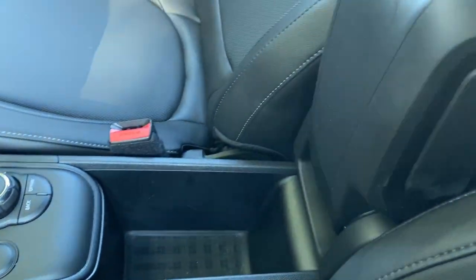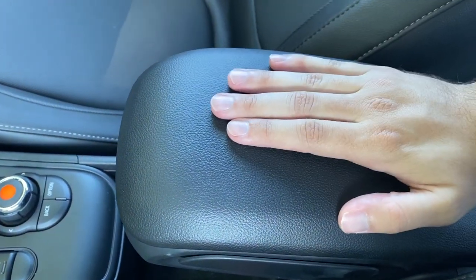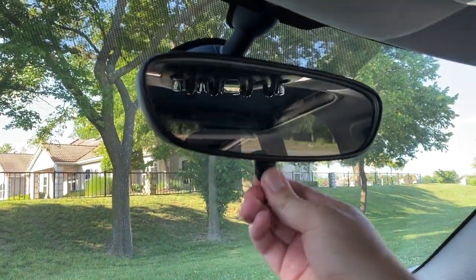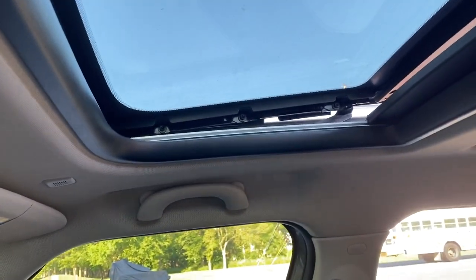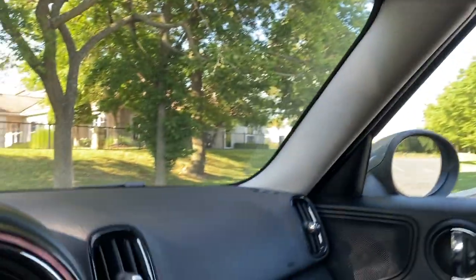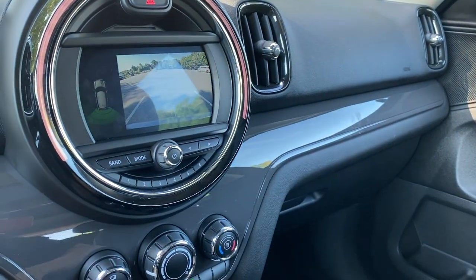This is an adjustable armrest, so you can pull it up and stop it wherever you'd like it to be. Inside there's a really cool plaid pattern. Upper trims can equip a wireless phone charger in here, but this model does not have it. Moving on, we do have automatic windshield wipers with a rear wiper, manual dimming rearview mirror, and a panoramic sunroof that tilts with this button — tilt open, slide back, really nice for summer nights when you're driving, with a sunshade right there. You do have a nice-sized glove box, and everything about the Mini can be customized, so this little trim panel in here can be a different color.